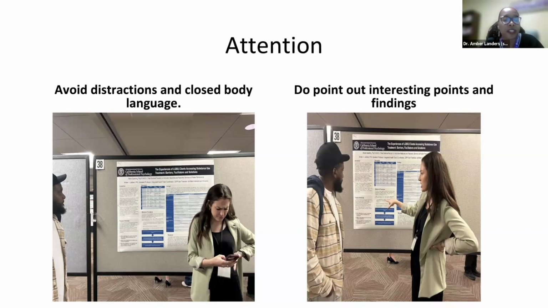But there also could be other distractions. Like, we're all walking around with our phones. We want to make sure that we're avoiding those distractions as much as possible. It ties back into the body language: when we're not making eye contact, when we're looking down, when we look disturbed, as in the picture on the left side, when we look annoyed or uncomfortable, folks are going to walk right past us. They're not going to want to interrupt us. They're not going to want to see what's going on with our poster. And so if we want to engage in those conversations and those networking opportunities, we will have to try to avoid any unnecessary distractions as much as possible.